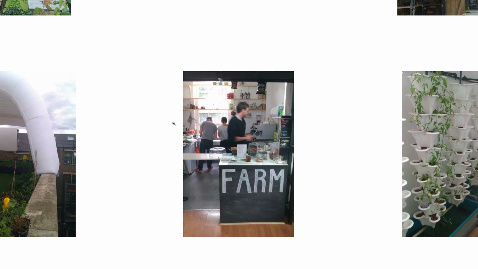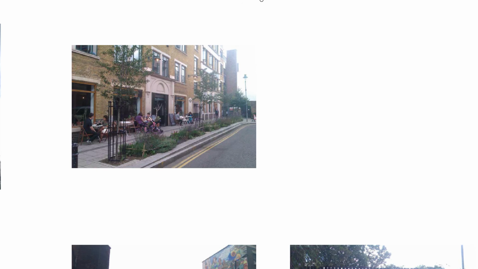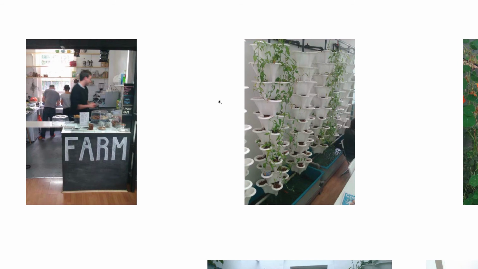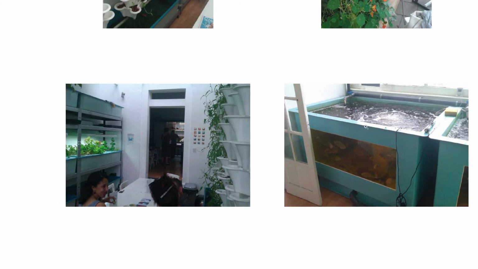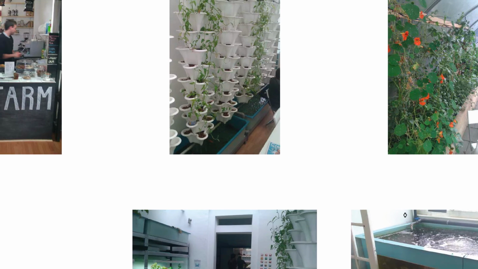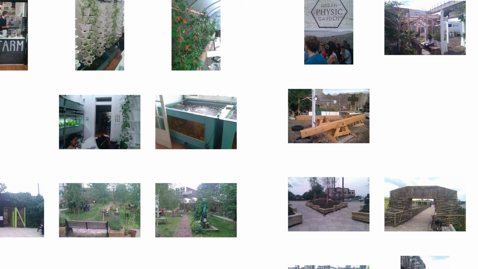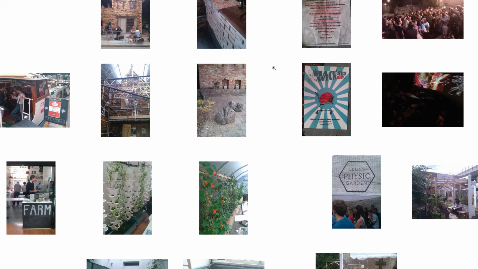Similarly, we had things popping up in the area around those projects of Liza's and Joe's, such as they would broker with people, for example, to put venues on roofs, to fix up sidewalks, to create spaces, and other things started to arise. One place that I saw in this series of projects was called the farm, and all of it was hydroponically grown food, growing fish in tanks, the water going into water, etc. So a really wide range of things. And in London, more generally, there was a lot of this going on.